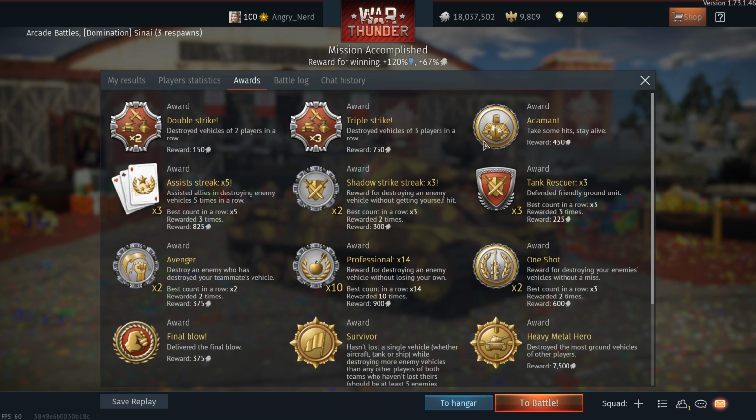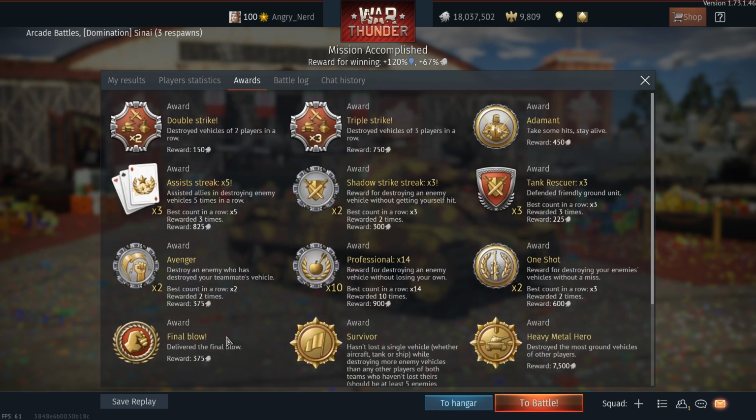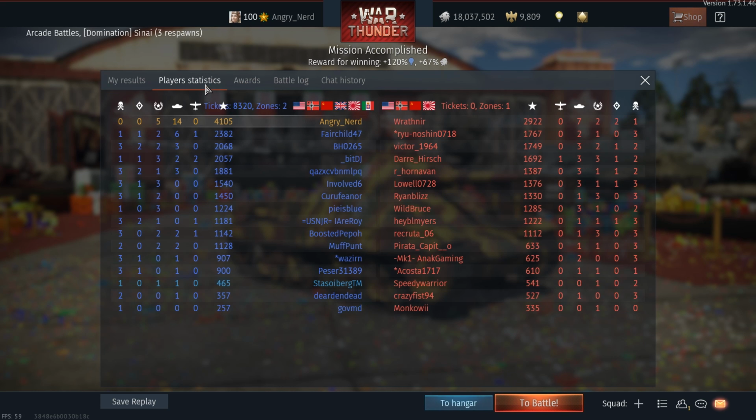Double strike, triple strike, adamant, assist streak, shadow strike streak, tank rescuer, avenger, professional, one shot, final blow, survivor, heavy metal hero, and on hand. All right. Let's see my results. First place in the team, 6,423 XP with 105,000 silver lions. That's my premium bonus. 14 kills, assists, 97% battle activity. Nice. All right. I'm satisfied with this game. I think we'll call it done.